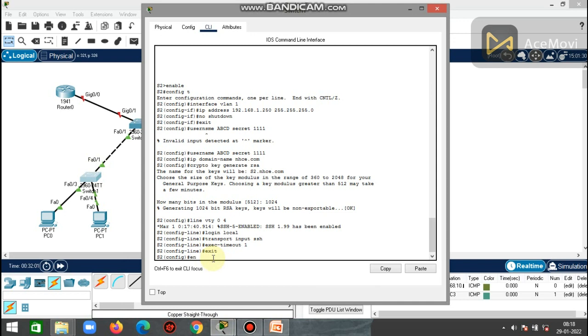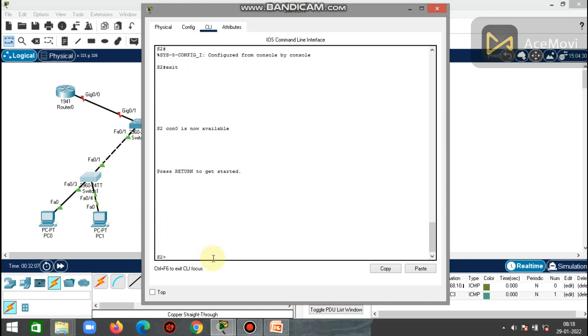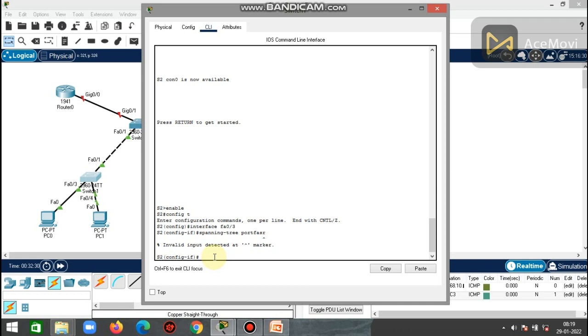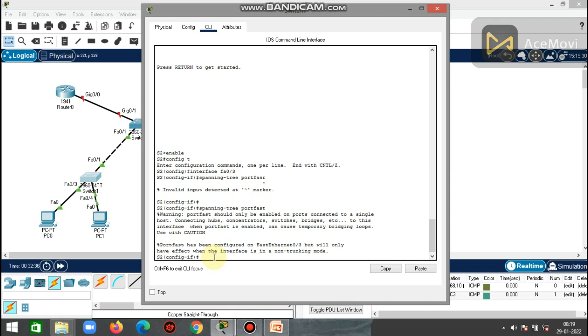So for Portfast, we'll go with enable, config t, and the interface is FA0/3, spanning-tree portfast, and then we'll have spanning-tree bpduguard enable.